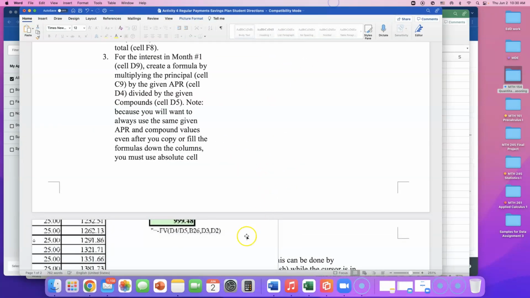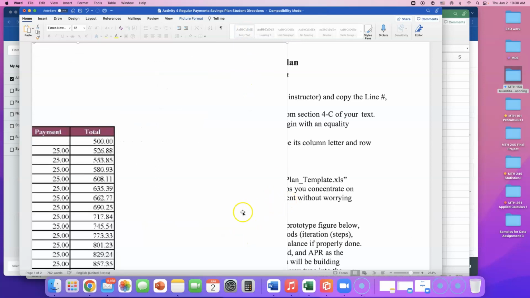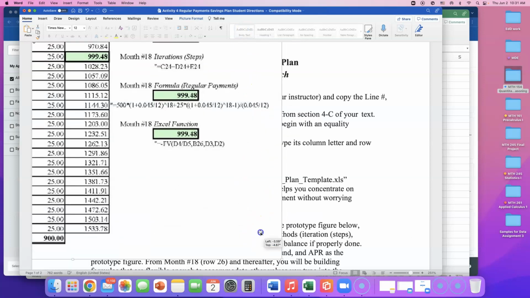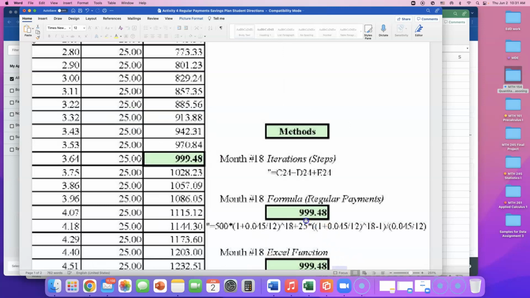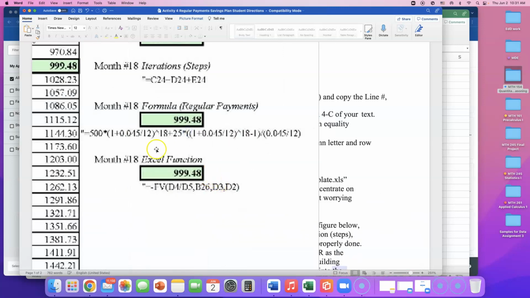So I don't want to copy this entire thing, but if you take a look at this, I wonder if I can make this a little bit better. It's so blurry. I want you to see this is actually two parts. Maybe I can use these pens. Hold on. So there is the first part right here. Oh, that's so pretty. So what I circled in green is how our principal will grow in that 18-month period.